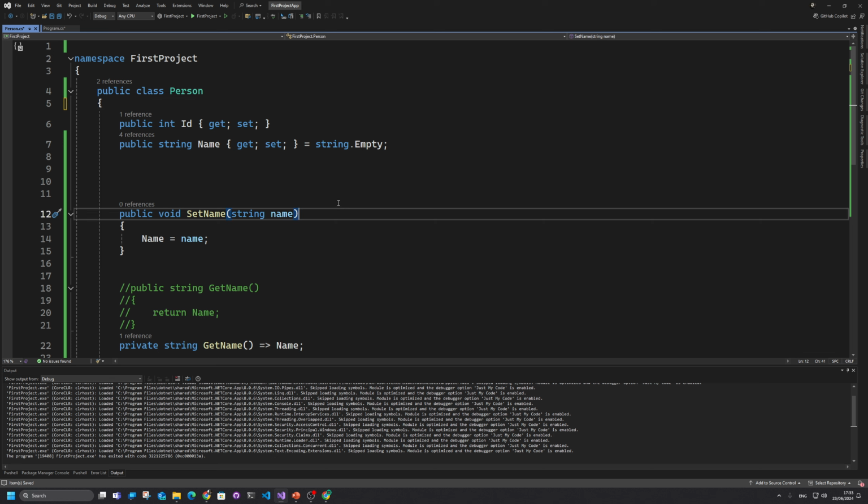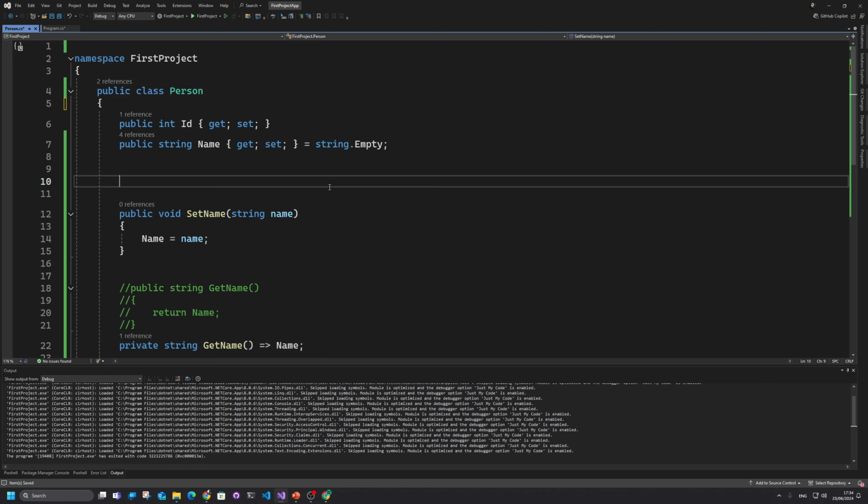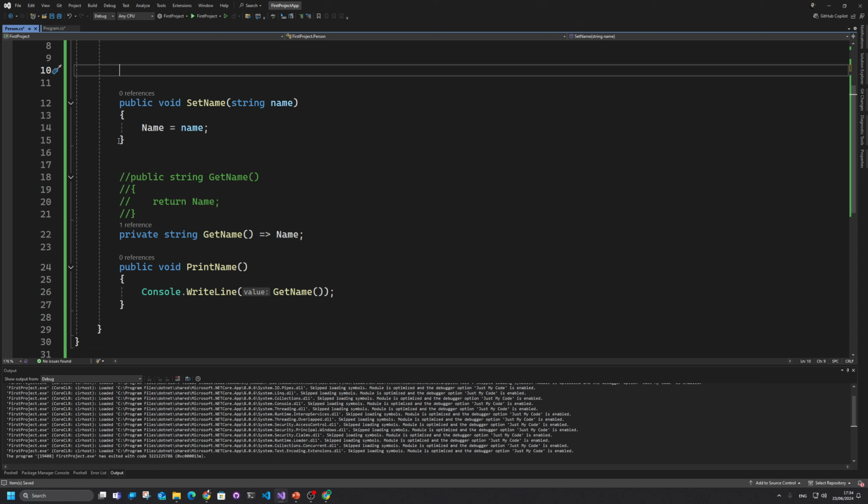One thing I would like to say as a prerequisite for this video: I would like you guys to go and watch functions and methods, because a constructor is nothing but a function or a method. Okay, so let's start. In the last video, the video of functions and methods, we had a class of type person. We called it person. This class has two properties. We defined three methods, one for setting the name, one for getting the name, and one for printing the name.